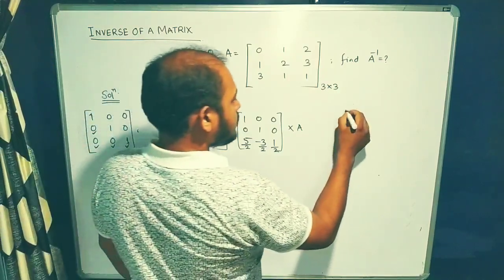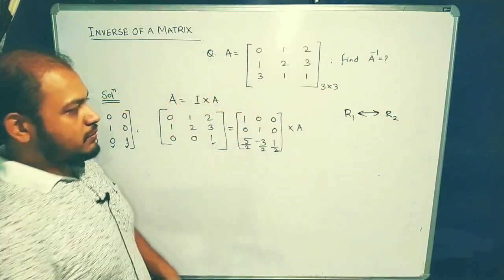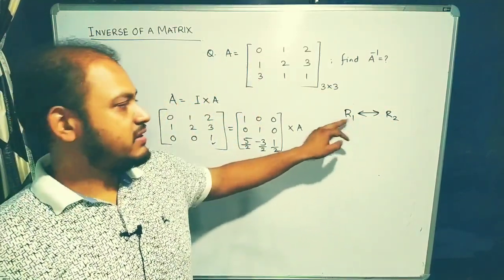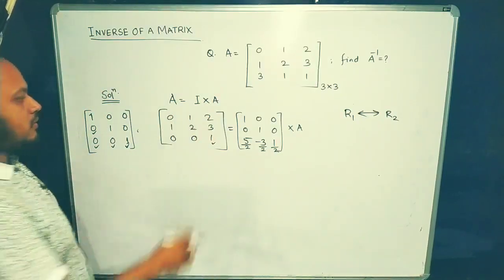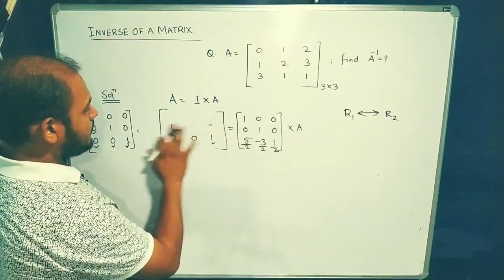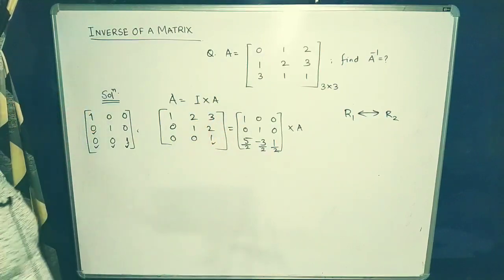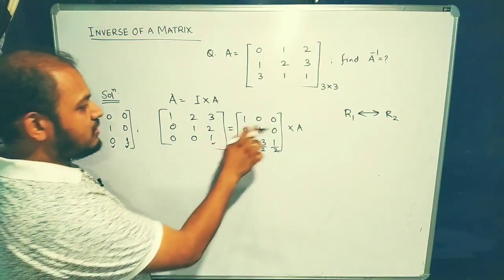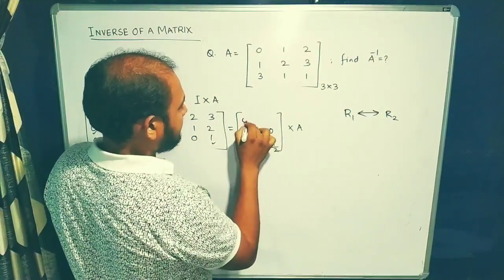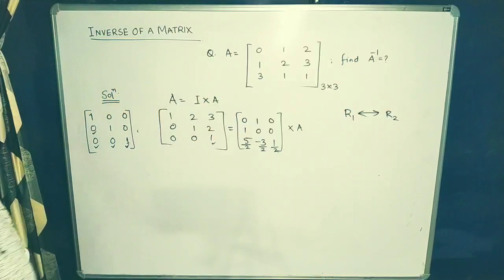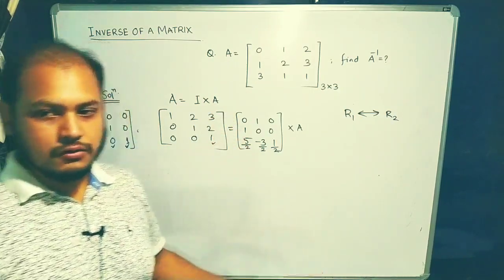Okay. So if we are changing the first row with the second row, remember this sign, double arrow, that means interchanging. So the first row reaches the second position and the second row reaches the first position. So in the first row we have 0 1 2, and 0 1 2 comes here and 1 2 3 gets there. So we have just changed the rows. Similarly, you have to change the row here also. It is changed now. So R1 becomes R2 and R2 becomes R1. On the right hand side also R1 becomes R2, R2 becomes R1.